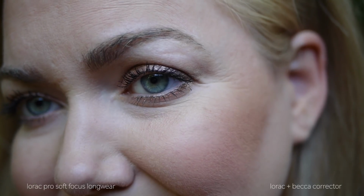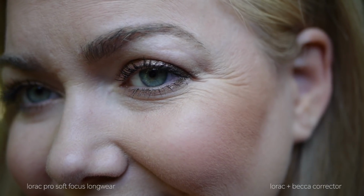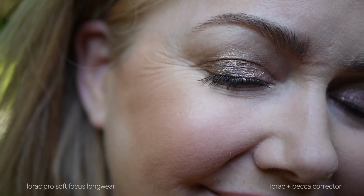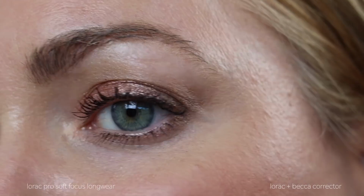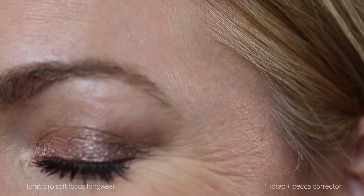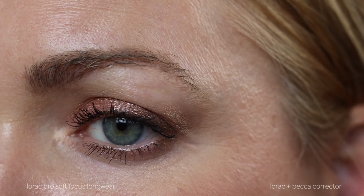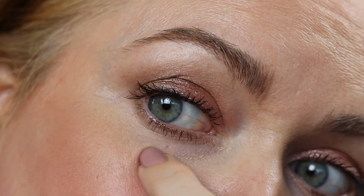Outdoors, lovely. Looks really beautiful, lasts throughout the day. I mean, it got rave reviews on Ulta. If you read the Ulta reviews, people are loving this. And I say great. If you find a shade that works for you, go for it. It does not crease terribly. It held up, but I wanted to share this one with you because it got such good Ulta reviews.